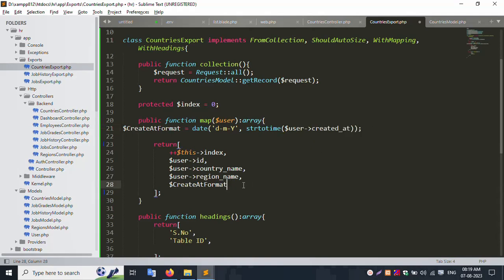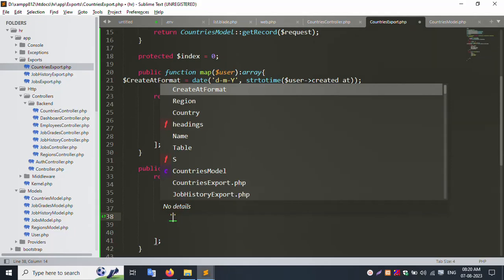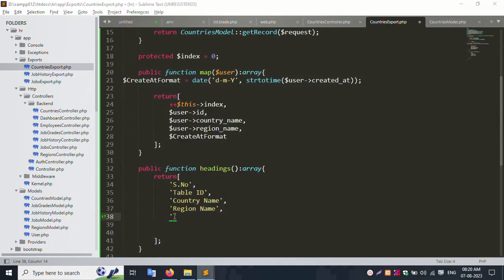Successfully set. Copy this and paste here, this country name, this region name, and this created date, created at.